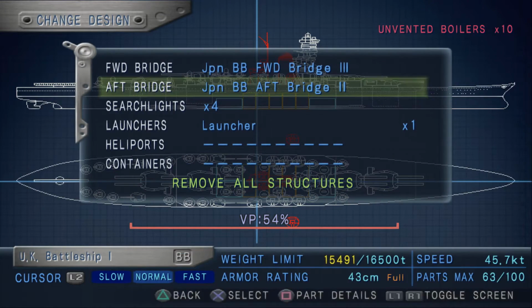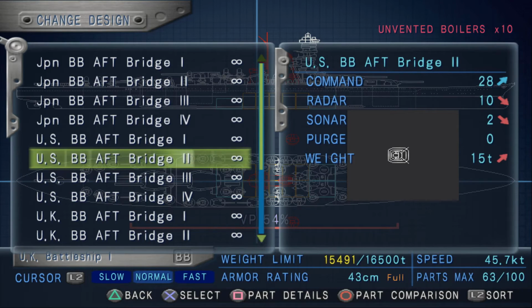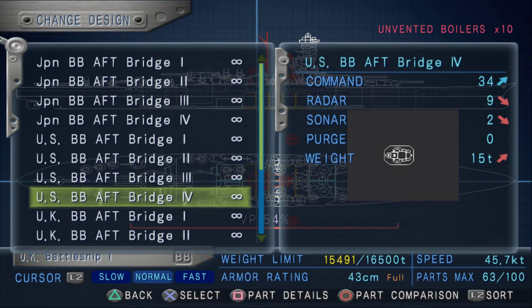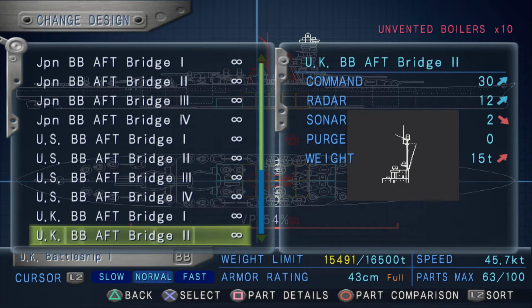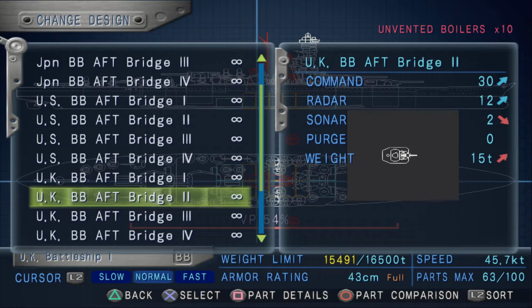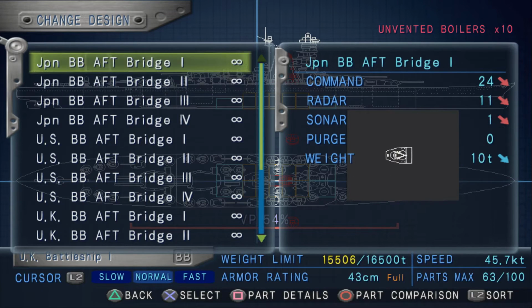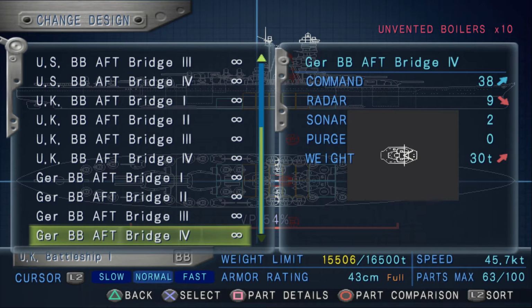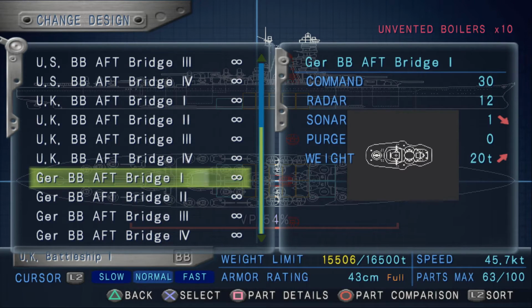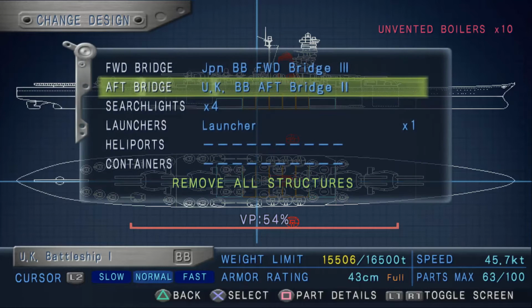That's probably the smallest. The upgrades are minor. UK ones aren't bad. They get bigger. That's reasonably small. We lose some sonar, but we get better radar and command than the Japanese one. Still think this one is even smaller. German ones have really good command at the sacrifice of radar. Ugh. But are generally really big. We could place stuff on those superstructures, it wouldn't be bad. Keep the British one.